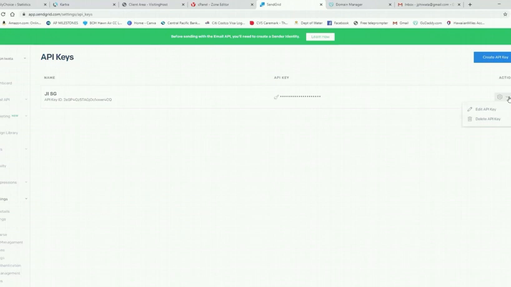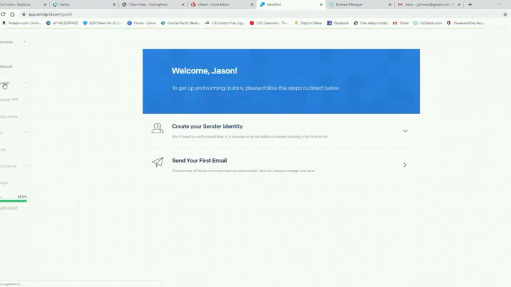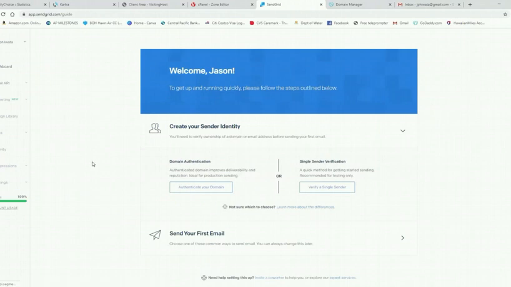Okay, yeah, so we got it here. So I believe that this is working now, but there was an MX key that I had to get. So go to the upper left where it says email API, and then go ahead and just click dashboard. Go ahead and do the verify a single sender there.